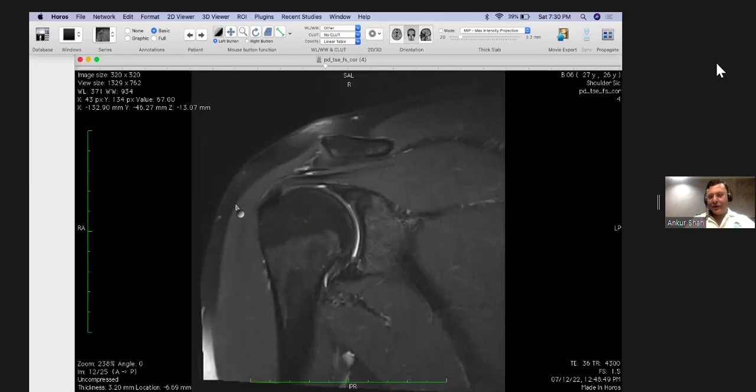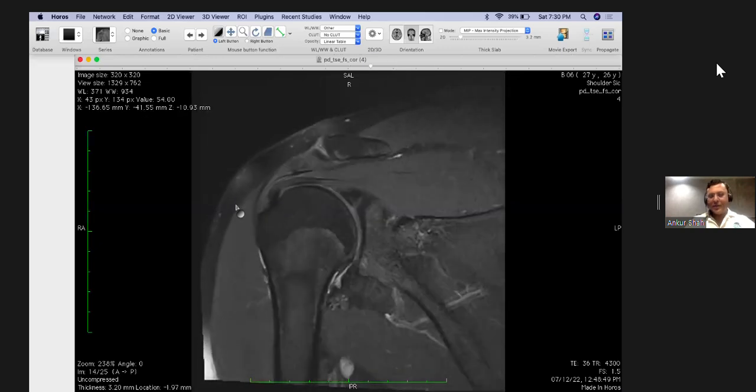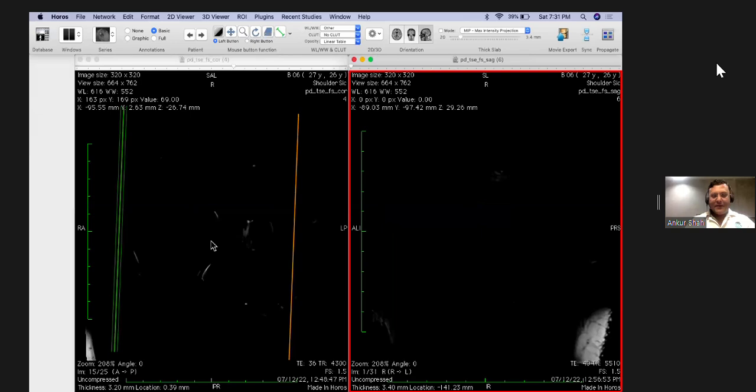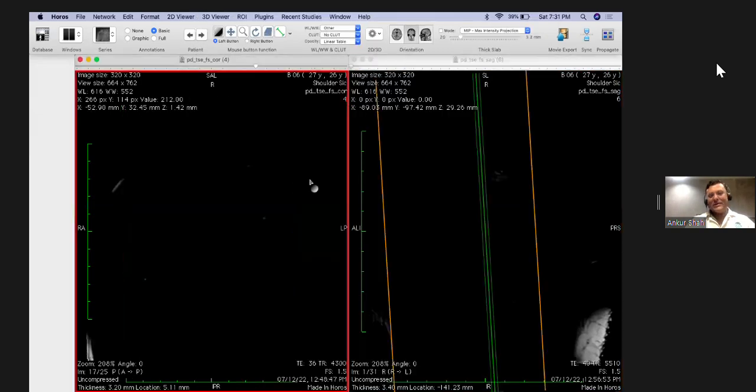This case I already showed, the patient had a Hill-Sachs and Bankart lesion, but if you look at this, you can see there is some area of edema in the supraspinatus tendon, and we might end up calling these changes tendinosis. But these are not always changes of tendinosis in every individual. How do we confirm that? It is not that whenever we see this, we can call it tendinotic changes.